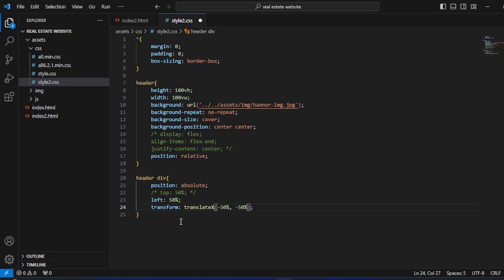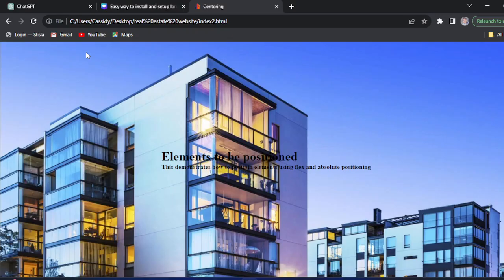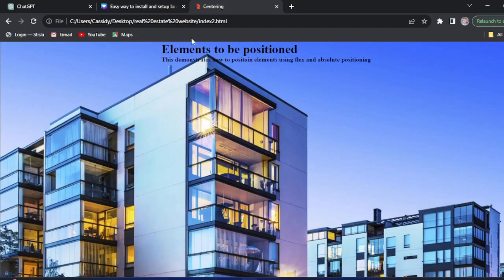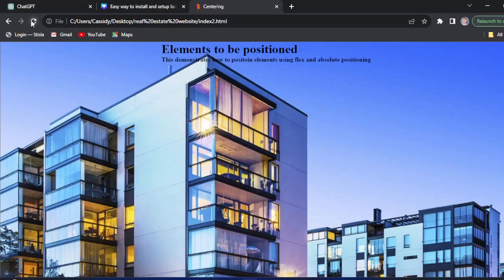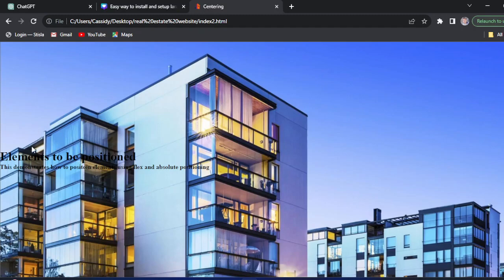So I'm going to add x right here, and I'm going to remove the 1 because we just want it to be only one. Come over here and refresh. You can see it is sitting right here. That is for the X. It is at the center of the X axis like this. But if I want it aligned to the Y axis, I'm going to uncomment this, comment this, and simply change the X to Y. I'll refresh this, and you can see it is sitting right here.